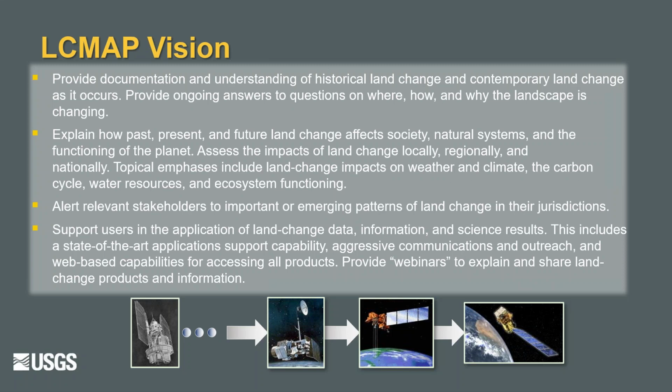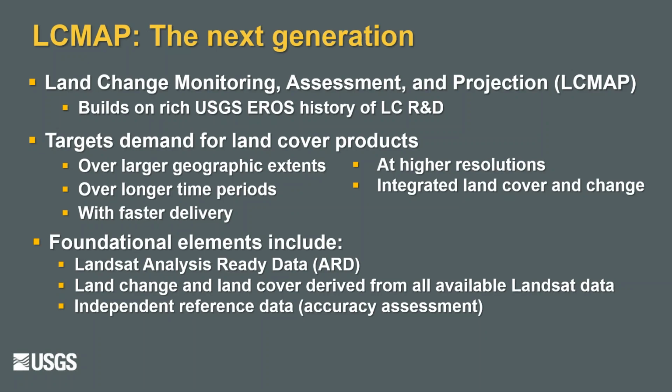We have a vision to alert relevant stakeholders of important or emerging patterns of land change, and to support users of land change data in their applications and partner with them. These are all things that we're striving to do, utilizing this very rich Landsat record that we have, this satellite record. So we think of LCMap as being the next generation in land change science and land cover. I have a team member that likes to say, well, this isn't your grandmother's land cover.